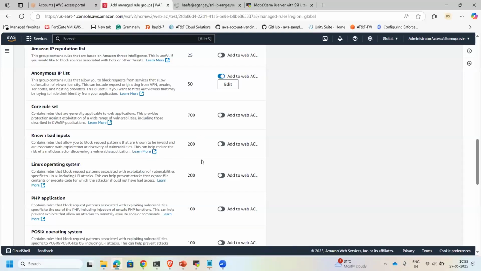Without associating with a WAF, I would not recommend publishing your web page to the outside world, because it has a large chance of getting exposed and exploited. This is one of the biggest misconfigurations, with a great impact.